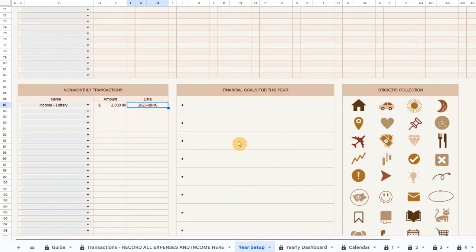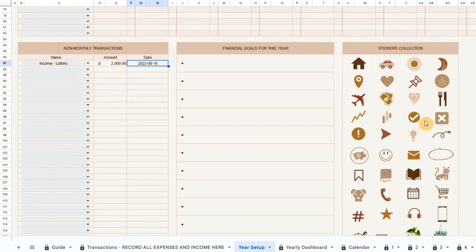Okay, and finally, we can record some financial goals for this year. We think it's very important because setting goals will help you motivate yourself to achieve them, and all statistics show that people who set goals are more successful in reaching those goals. To make it more engaging, we have collected a set of stickers that help you to illustrate these goals and just make the planning more fun.